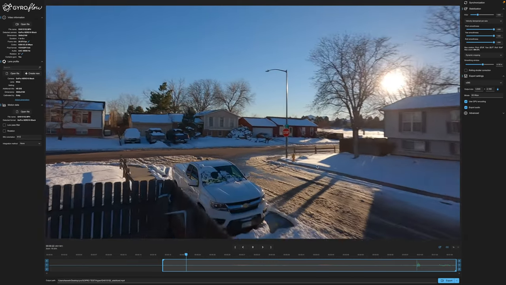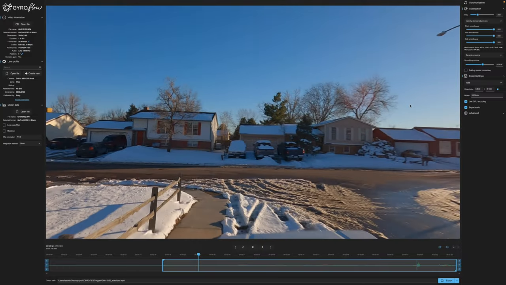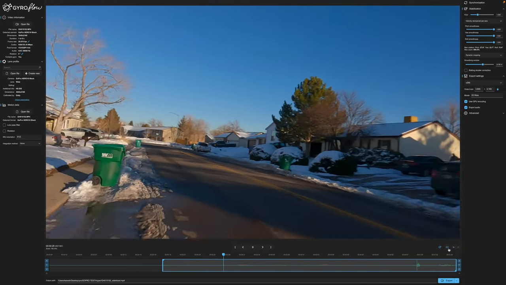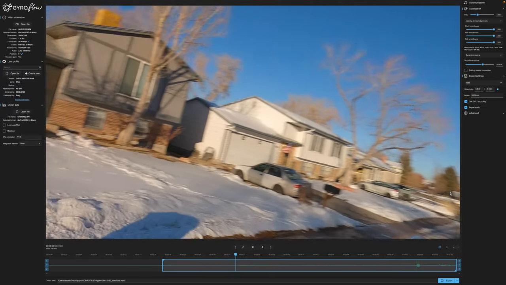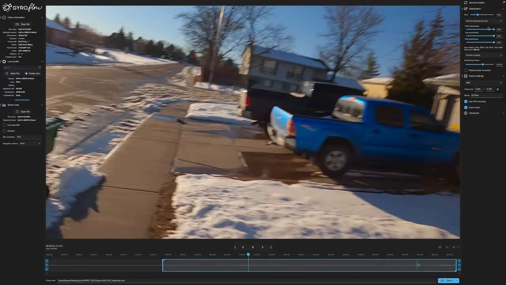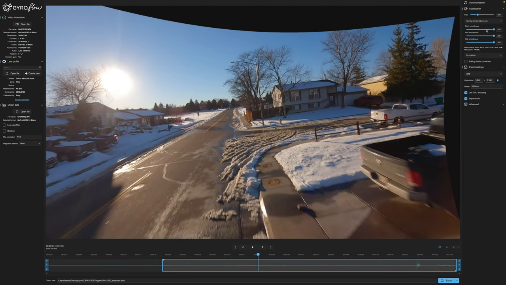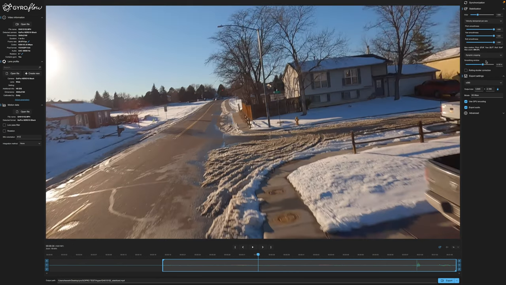And you can tell it's cropped in quite a bit. The way I have this set, it's cropped in quite a bit. I'll go ahead and turn this sound off. Yeah, and that's because the way I have it set here, you can also set, again, these settings for no cropping, but then you have to manually use your field of view to move around where you want to be. You can set it to dynamic. In this case, I am going to go ahead and set it to dynamic.